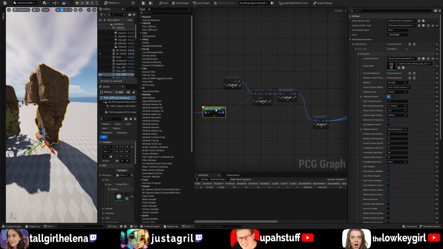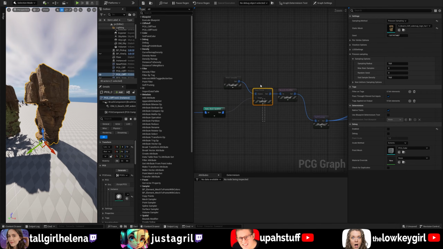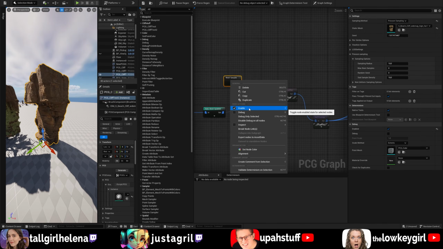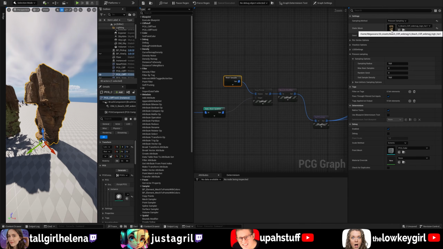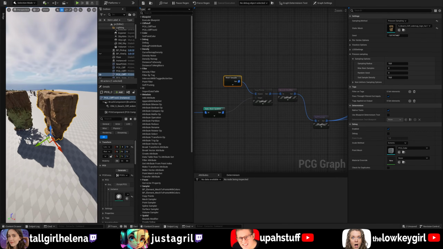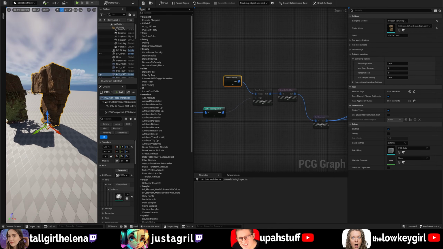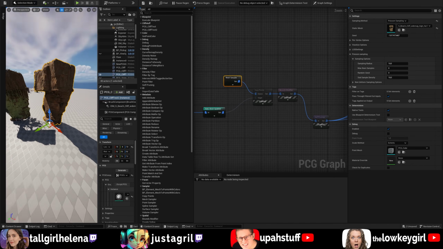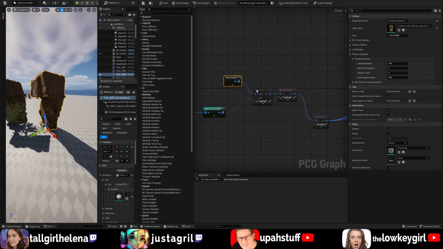So here we have a mesh sampler, which is connected to copy points, and we're going to talk about both. The mesh sampler spawns points basically on a mesh. So we selected the same mesh here, and you can see that we got Poisson sampling as well. But nothing happens when we enable this, because this spawns the points at the origin. So we have to move the points to the right location. That's our static mesh spawner location. So that's what we use the copy points for.